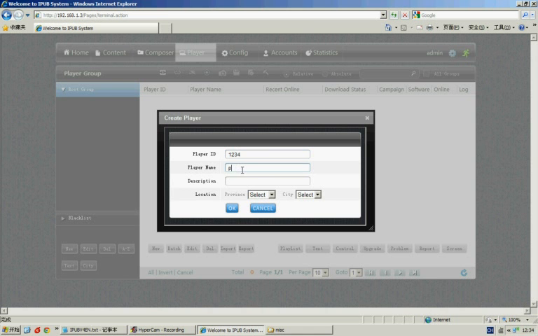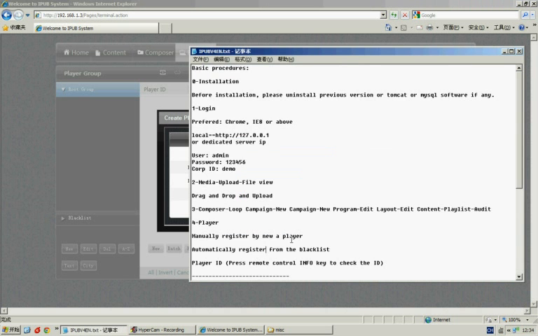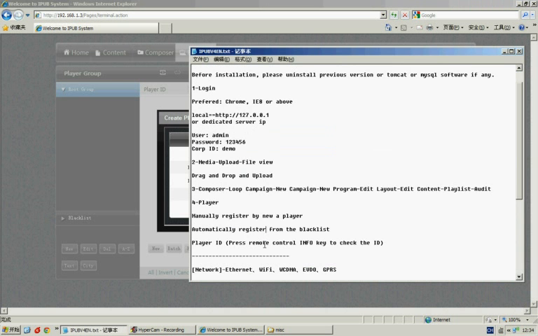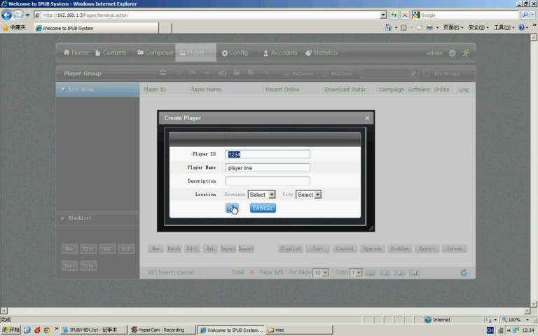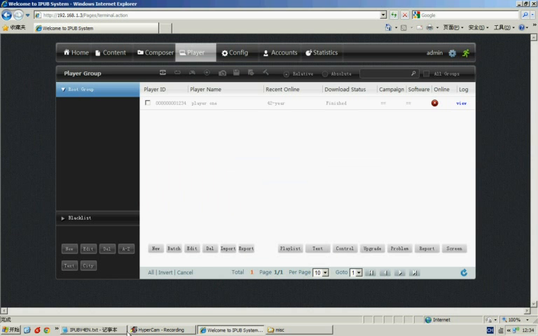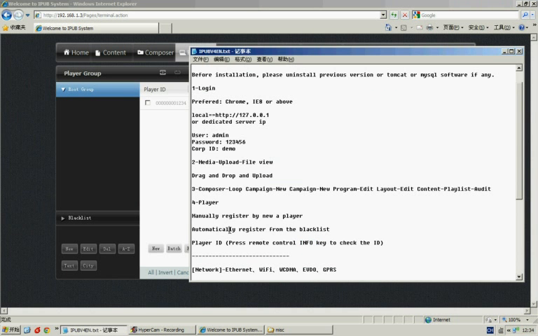Name anything. Player 1. The player ID, we can get from the screen. Press the remote control info key to check the ID from the player. OK.